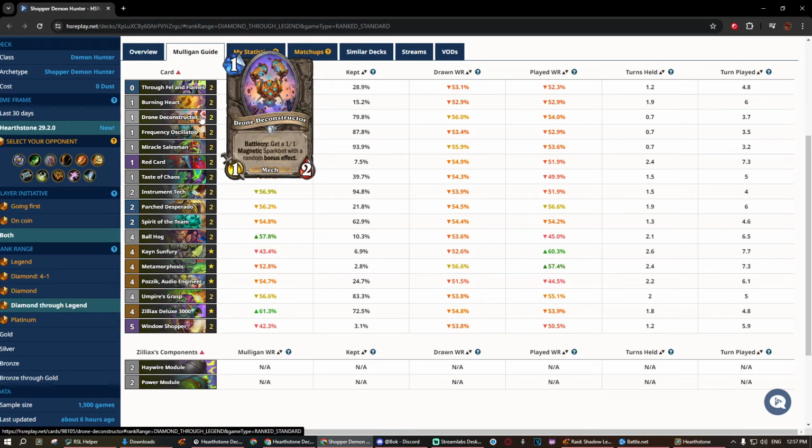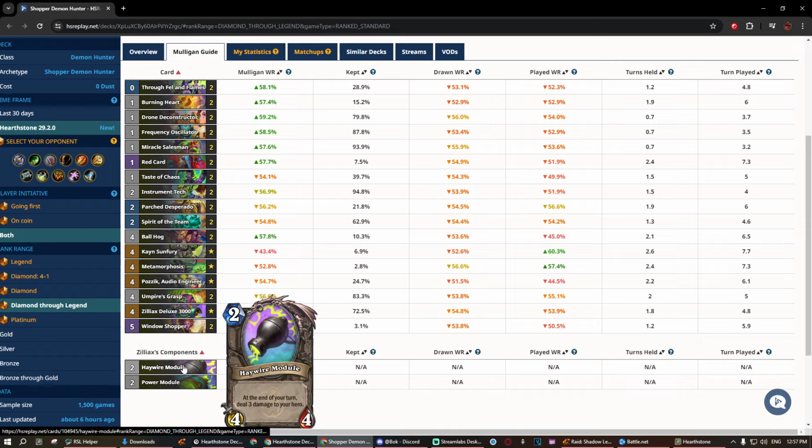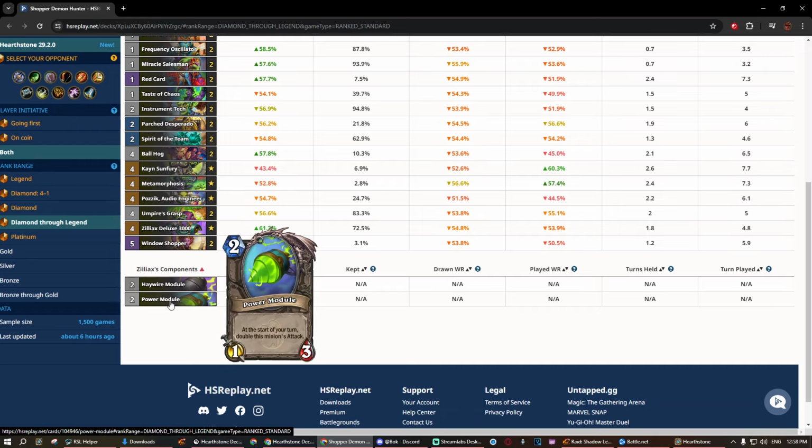We have a couple of Drone Deconstructors in here. And they can give you all sorts of cool mechs to magnetize with. The main big one would be Stealth or Wind Fury. And if you get one of those, you can make some massive plays with the help of your Ziliaxes. And the Ziliax we're using here is the one that deals 3 damage at the end of your turn to your face, and also at the start of your turn, double this minion's attack.